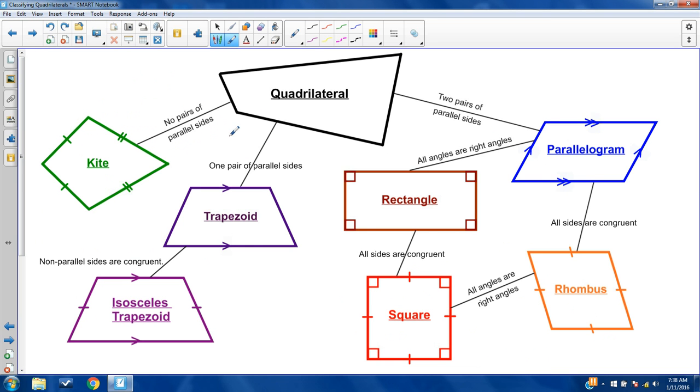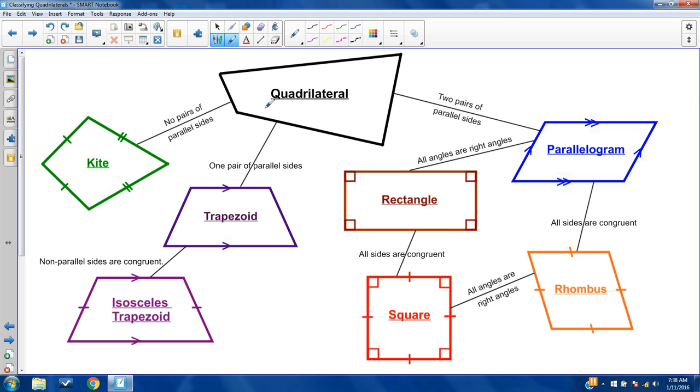Okay, the last slide before I finish off is really how I'm going to connect everything in terms of what things can be or what things must be based on properties. Going back to what we were talking about before, here's a quadrilateral. Everything that's a quadrilateral is also these things, meaning they're all four-sided shapes, they all have two diagonals, opposite sides, and so on. Now it starts to stem off based on how many sets of parallel sides there are.